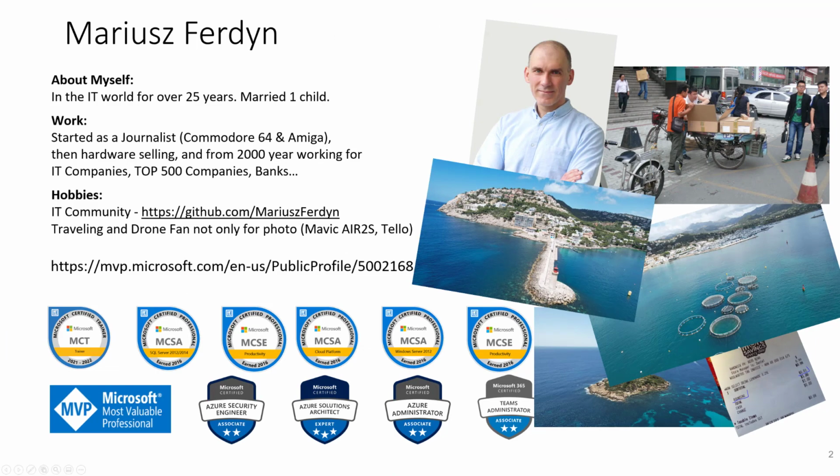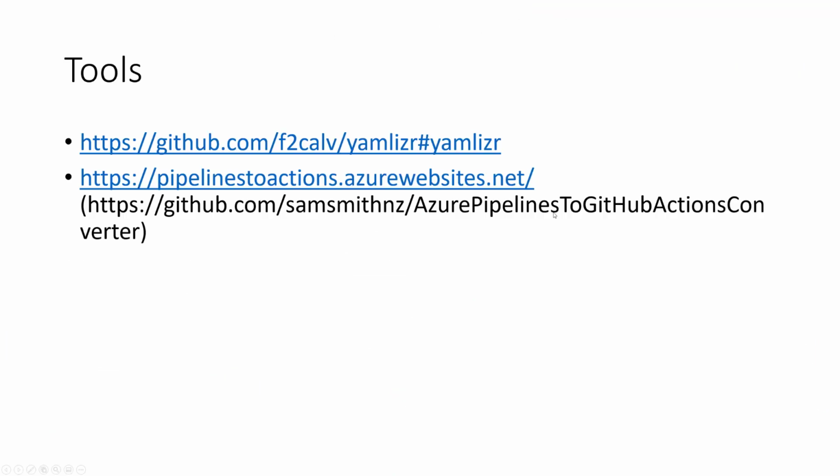Okay, so let's go. I will use two tools. The first one is to convert release pipelines to YAML pipelines, and then if we have YAML pipelines, I will be using the second tool, which is available via the Microsoft Azure website, but you also have access to the source code via the GitHub repository.